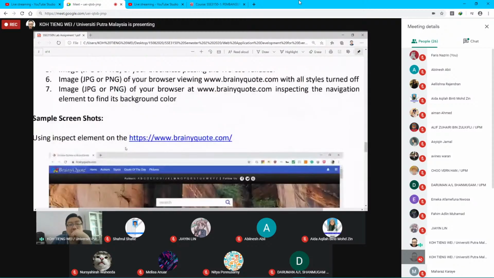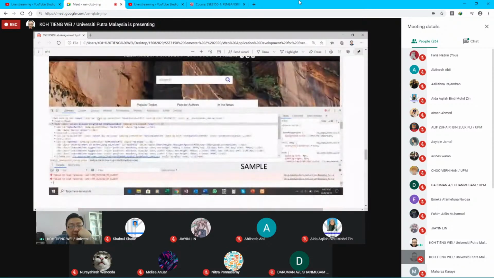Okay, so you need to come to here. This is the thing that you need to check, the elements. So you should know what their background is. Here, background color, this is the code. I'm not sure whether it's currently still the same or not. These are from those days when I prepared it. So perhaps these colors are all the things that you need to duplicate in your page.